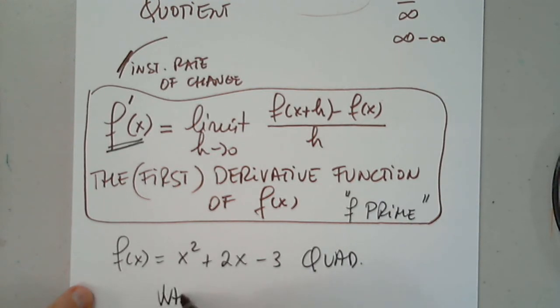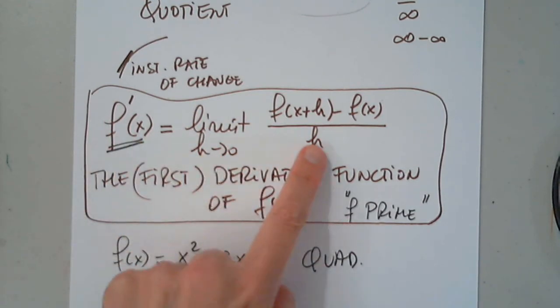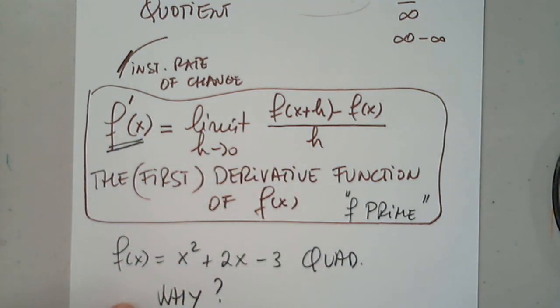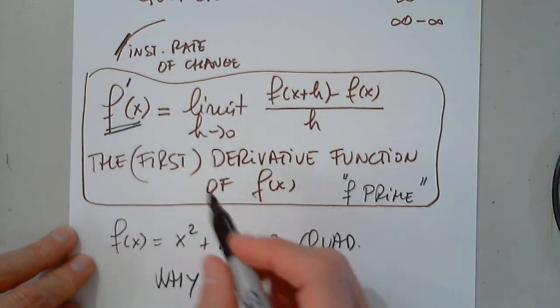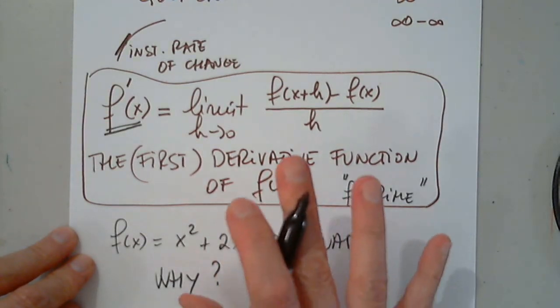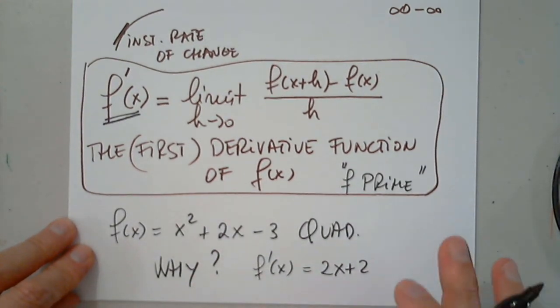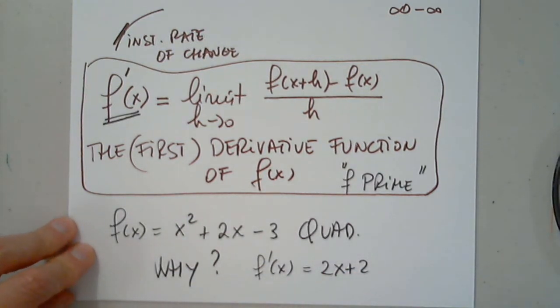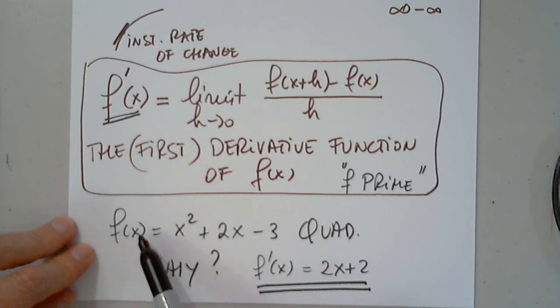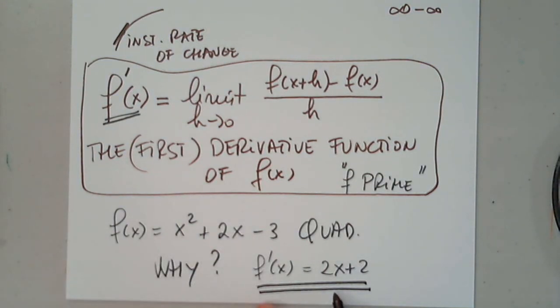Why? Why would I be interested in determining the limit of the difference quotient for this function or any function? What's the use of it? Well, if we determine f prime, which we'll see in a moment, we're going to go through it, you will see the derivative of this function is 2x plus 2. You can say, did you make this up? No, you're going to understand very simply in the next chapter how this is done. What will this function give me?